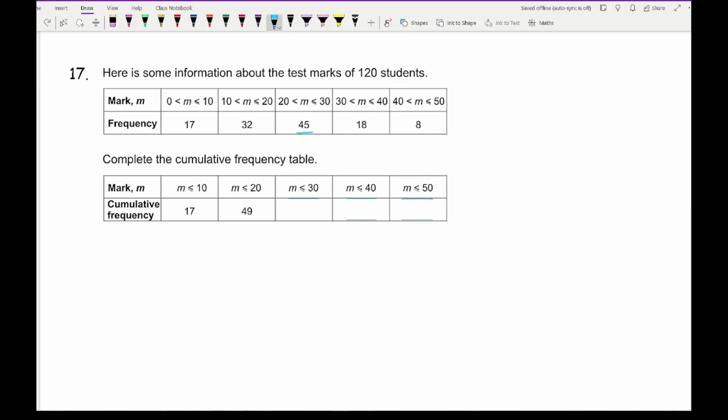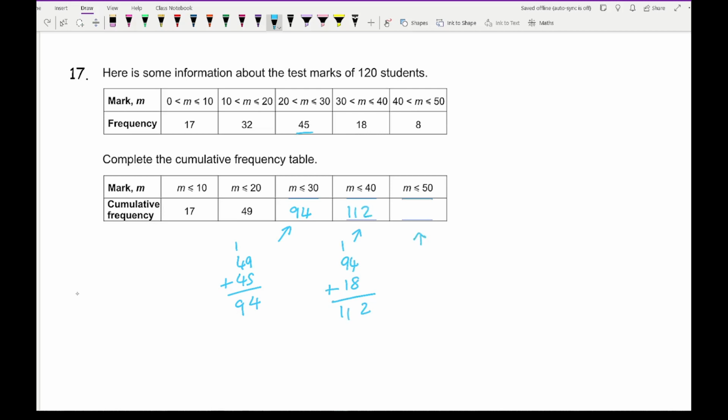So I'm going to be adding 45. So for this one, it's going to be the previous number, which is 49, plus 45. So that's going to be 4 and then 5, so that's going to be not 54, that's definitely wrong. It's going to be 9. So then we've got 94. Then this one's going to be 94 plus 18, so that's going to be 12, and then 11.